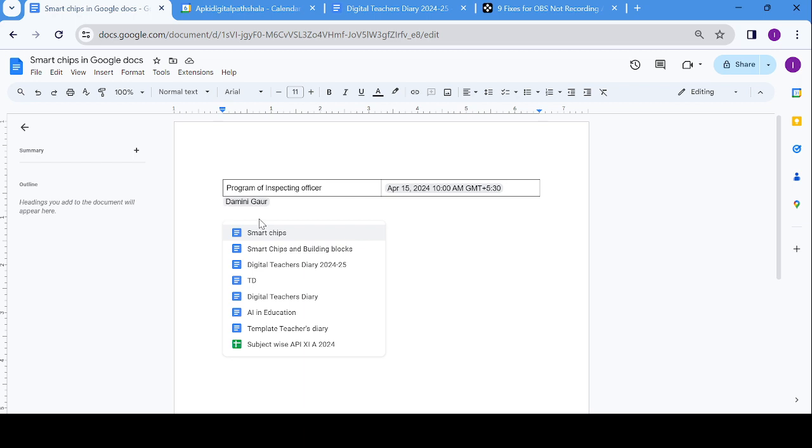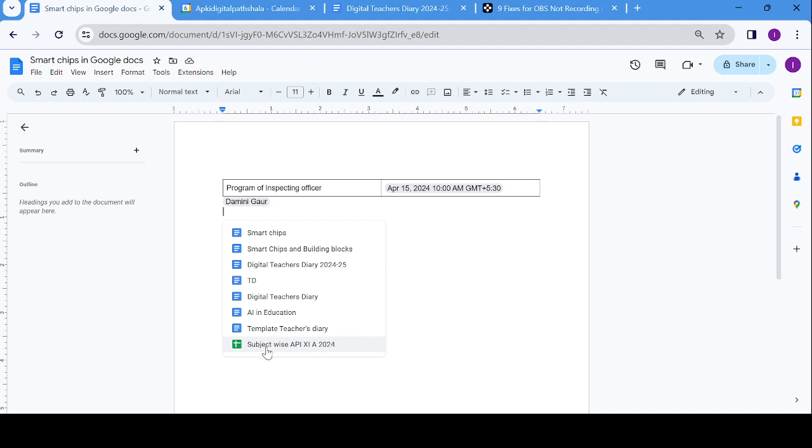So Google has provided a drive, Google Drive, which is a cloud drive. If the document is in Google Drive, only then the document is listed here. So see here, these are documents available in my Google Drive. So out of these programs, I can select anyone.